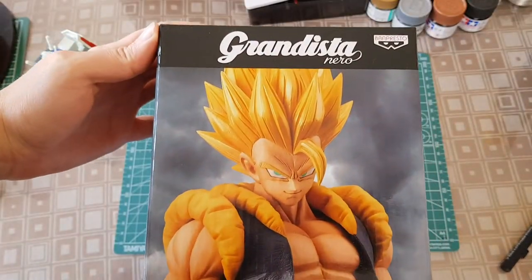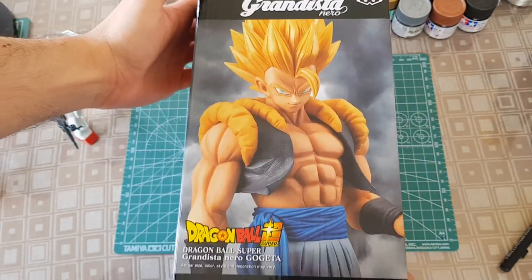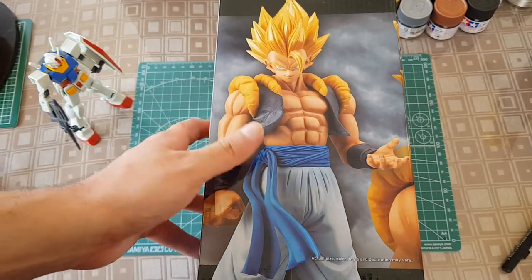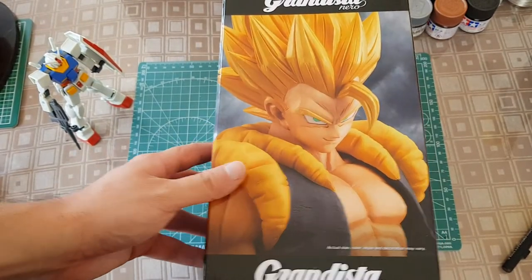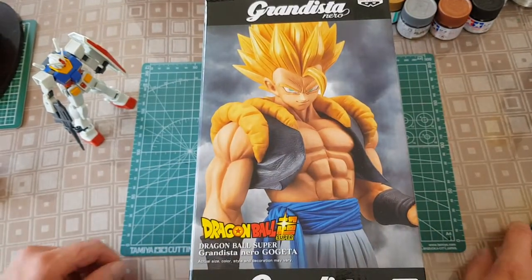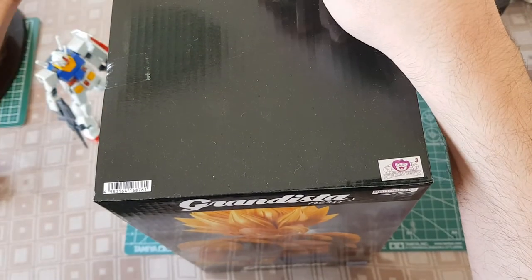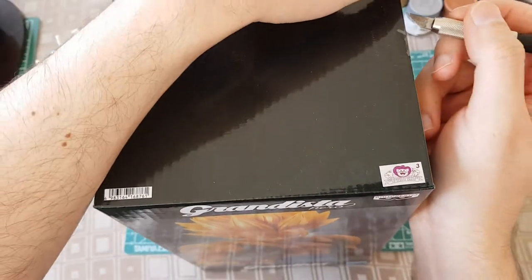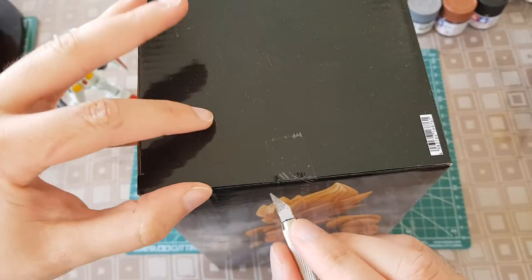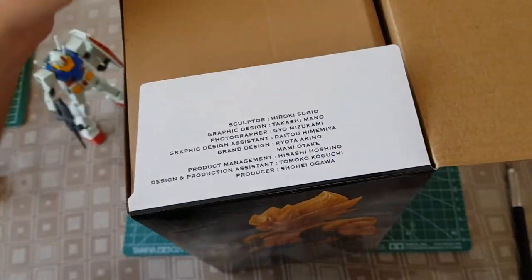Today I'll be unboxing and reviewing the Grandista Nero Resolution of Soldiers Super Saiyan Gogeta. Now this is a variant of the Super Saiyan God Super Saiyan, or Blue Gogeta, that they did some years ago. And basically the Grandista Nero line is specifically set up for variants of previously released figures. And for whatever reason, the Nero line usually has a much higher price tag.